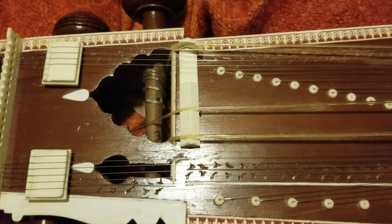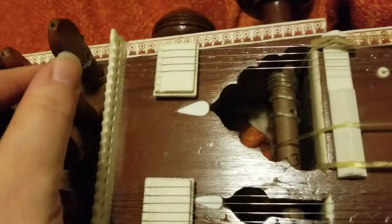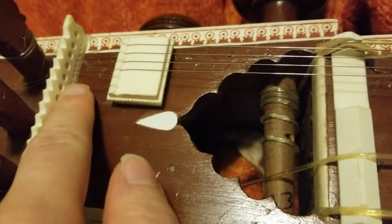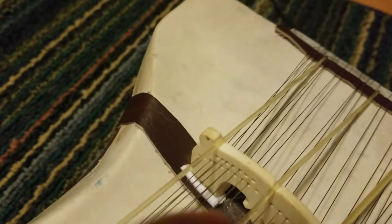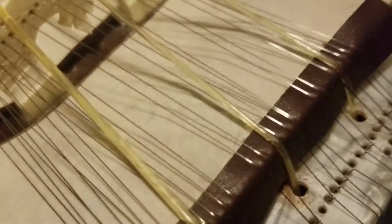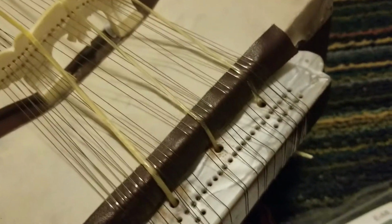So I've never changed the sympathetic strings before, but I imagine the top ones seem pretty easy. You just would stick it through the hole, spin it around, go through the allotted little holes here, go down to the end, find whatever hole that you need to put that through. My guess is mine's right up here on the top that I need to go through. But of course you start at the bottom, then work your way up the bottom of the Sarangi, and then wrap to the top.